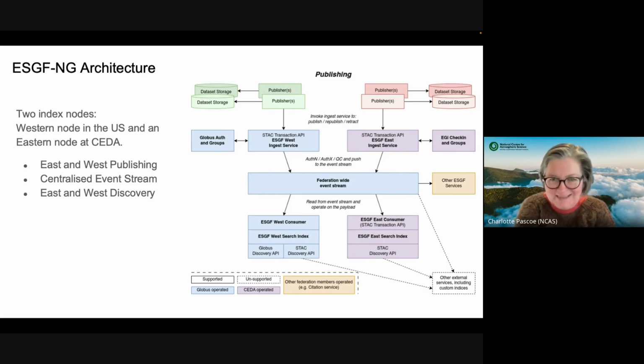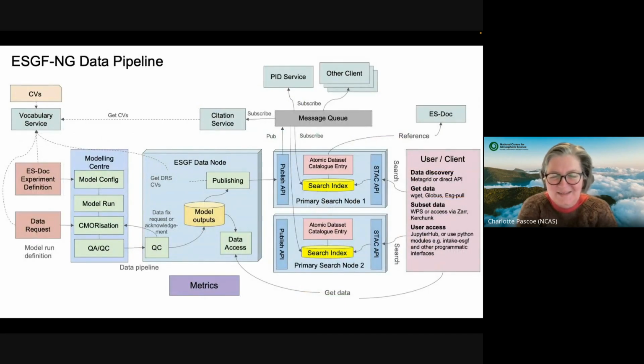Can I have a next slide, please? So this is a rather complicated slide, but this is the ESGF pipeline. I'm going to pull you over to the right-hand side first, where there's the box about the user and the client.